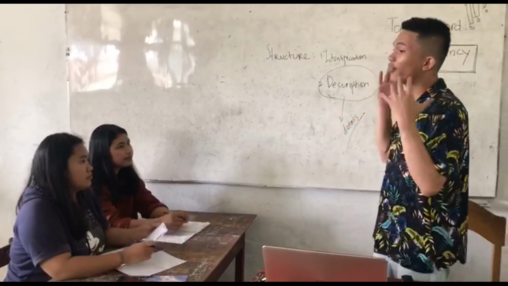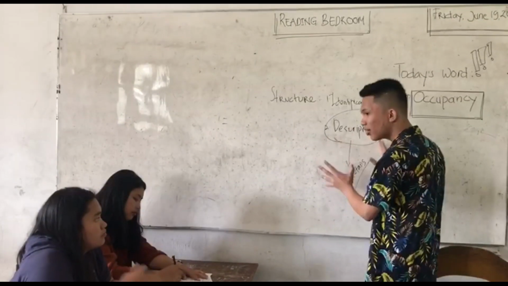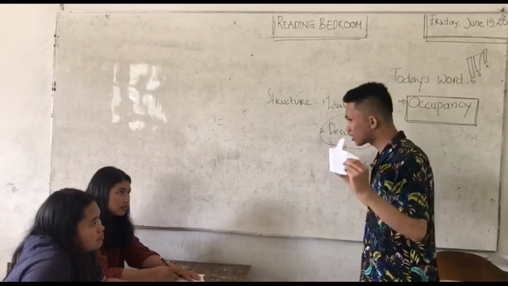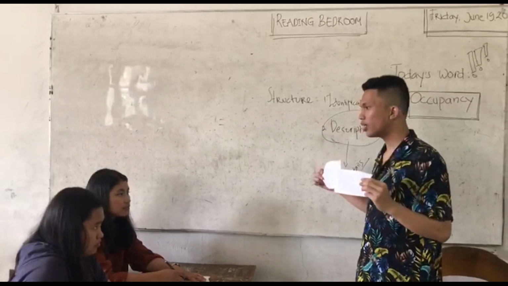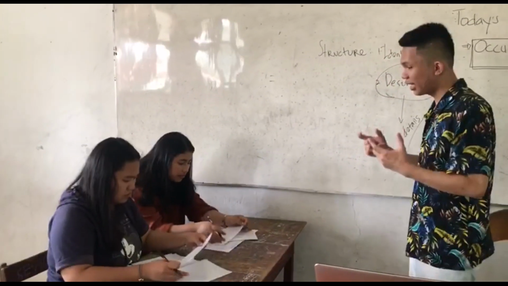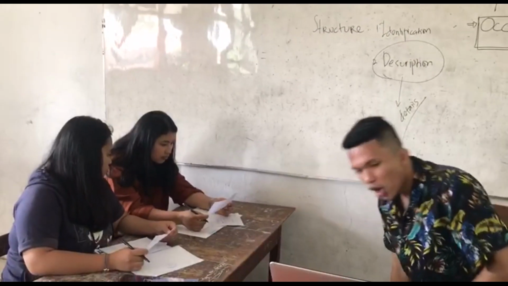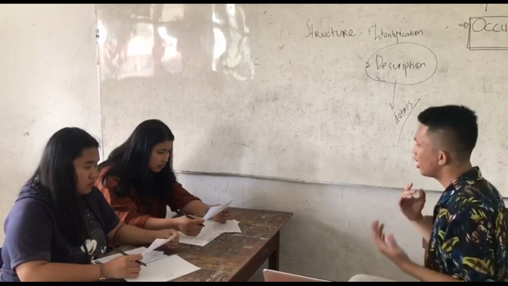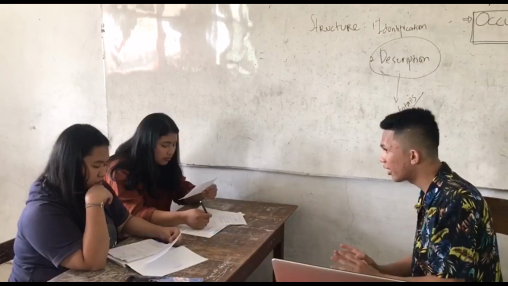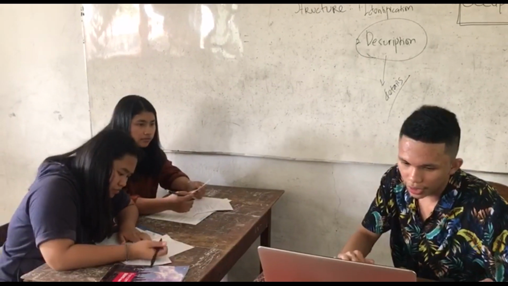So you have understood the use of there is and there are. You also understand the function of the descriptive text. You understand the structure. So now I will give you a real descriptive text. There is a structure, identification and description. But there are some missing parts. You have to fill them in. But don't worry, because this is a guided practice that will help you answer the questions. You only need to put in the answer, whether we use there are or there is, based on the noun. Alright, just read it first, at a glance. I will ask you later on.